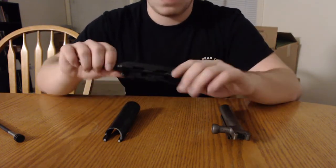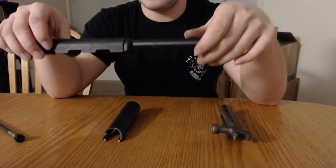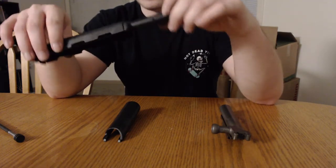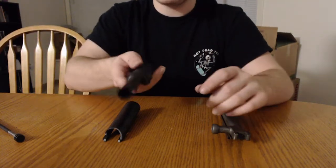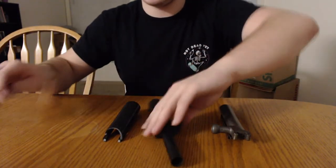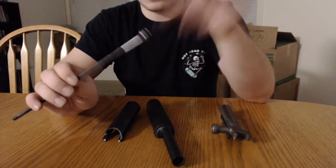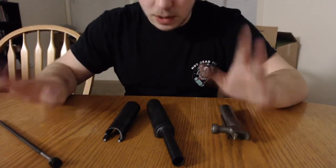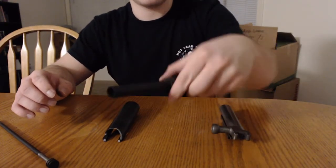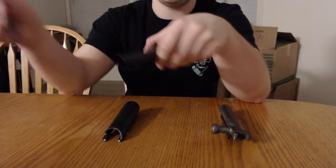But yeah, the system is very simple, and thus as long as you're machining it right, this could have a lot of potential. You could do a lightweight handguard gas tube system. You could possibly have a lighter weight one of these or a heavier weight one. Something that I would absolutely love to see would be an adjustable gas regulator for this, because it could absolutely be done.